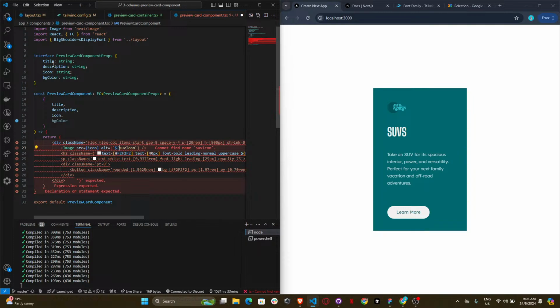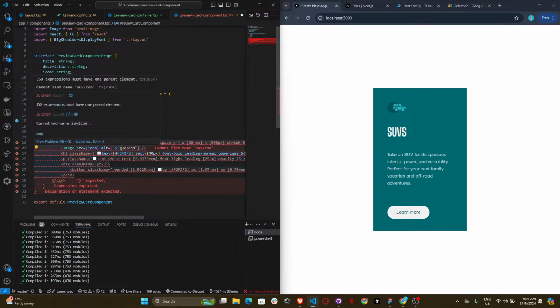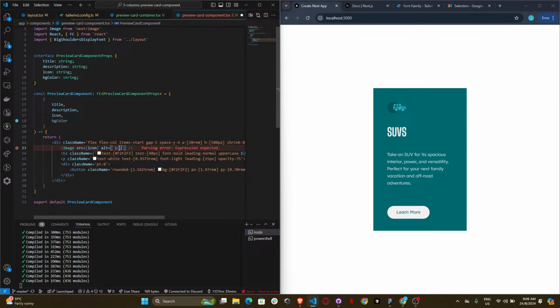So rather than that we can just pass the title, because the title is what is going to be the dynamic content here. So I'm going to say title and then icon. So if I'm passing something like SUV, then it says SUV icon, something like that, which is a better way.